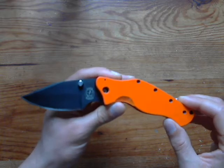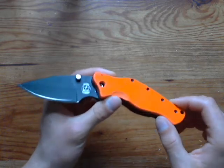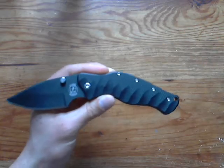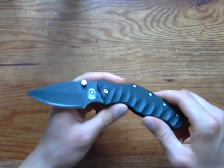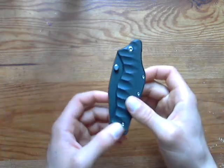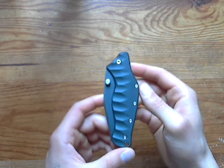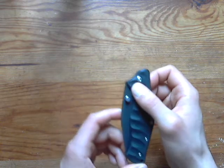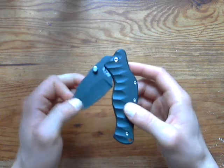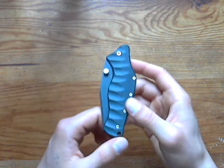After getting it I wasn't sure I was going to keep it, but I wanted to experience the knife. I showed it to Jeff and insisted he make me a scale — he really did not like the originals, and I agreed. He made this black peel-line pattern, which he called a Benzo pattern, and the knife looks beautiful with it.